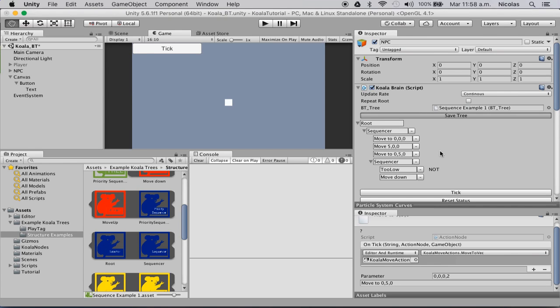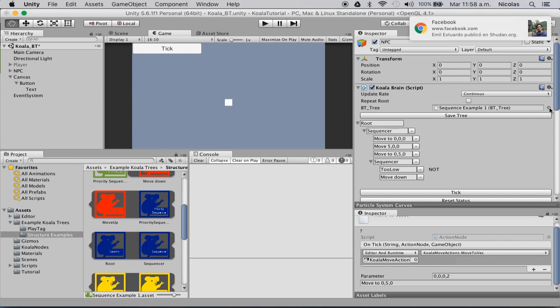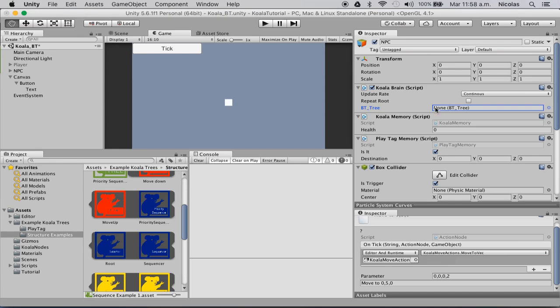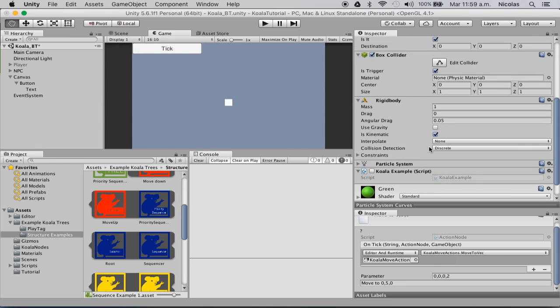So one final thing I would like to show you is that although this library is meant to be used like in a visual way, clicking and dragging and rearranging and filling things up right in your editor, it is also true that you can do it programmatically.